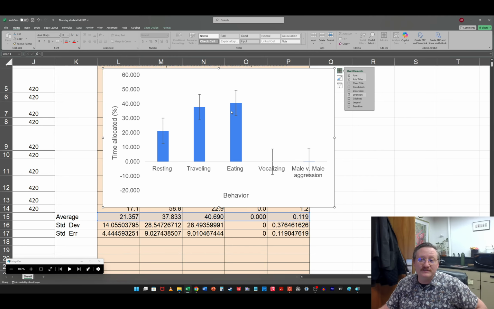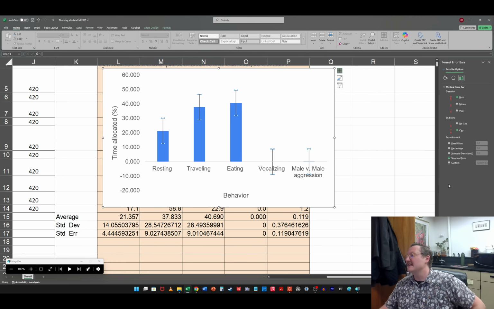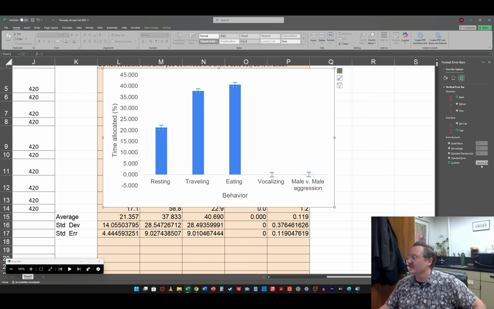Okay, don't use the error bars that it gives you by default. These are not real error bars. Instead, hit the little caret to the right of the word error bars. Here you go, you got more options. And over here, you're going to see error amount on the right side. And you can say custom, specify value, and then just tell it what you want those error bars to be.